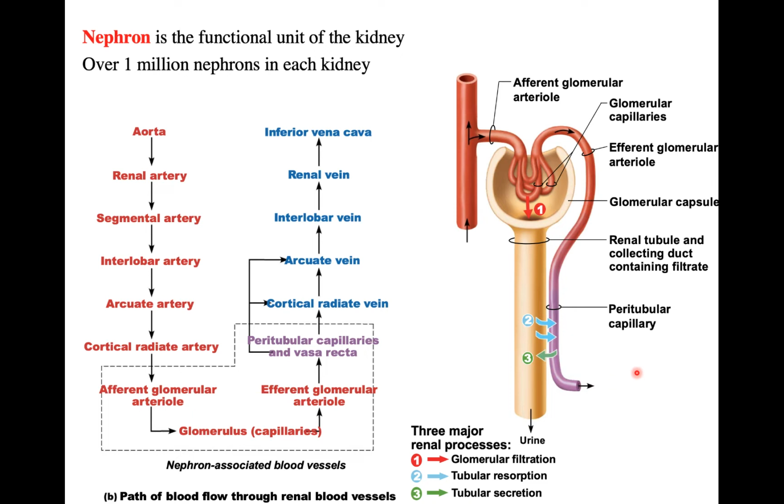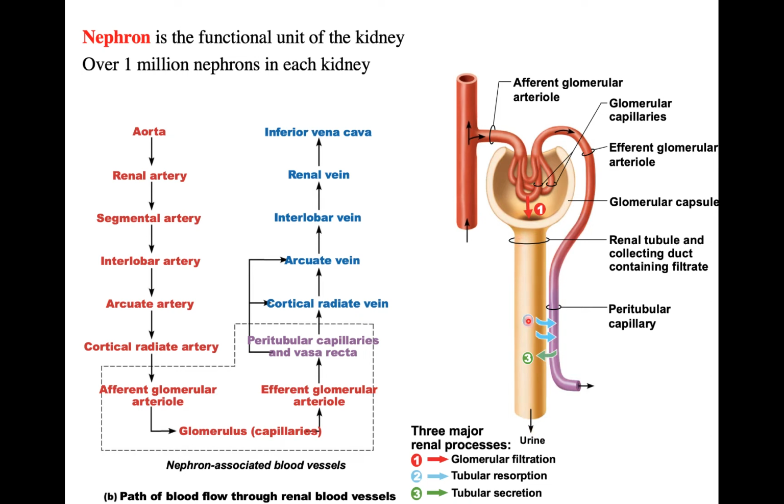Now, one very important point I want to make on this slide is a few terms. 1, 2, and 3. The process of filtering the initial filtrate out of the blood, that's called glomerular filtration. The term is right here. Now, sometimes you filter out a lot more than just waste. You start filtering out good proteins, good salts, too much water that you don't want to be peeing out.